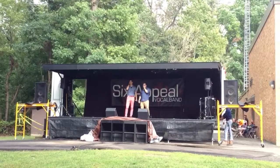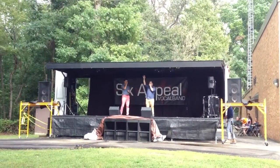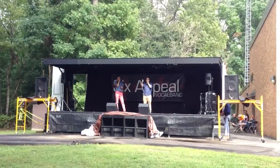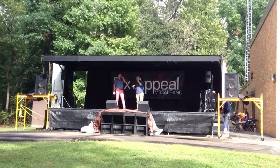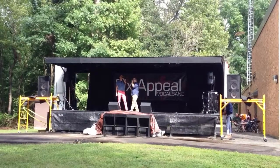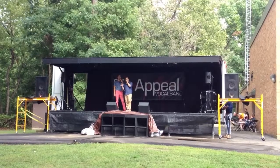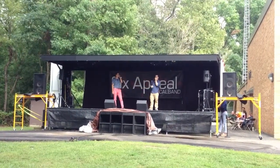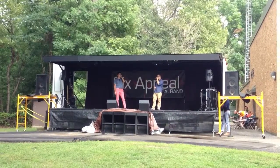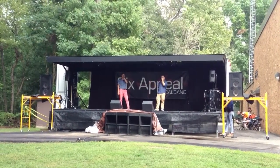All right. So besides all the drums, who here has heard of beatboxing before? A couple of you, yeah. Beatboxing is very popular. It's a little different, though, than vocal percussion. Here's how we break it down. Right now, Burko is using his mouth to sound like a drummer at a drum set, which is vocal percussion. But when Burko uses his mouth to sound like a DJ with turntables and a mixboard, that's beatboxing. Who here wants to hear some beatboxing?